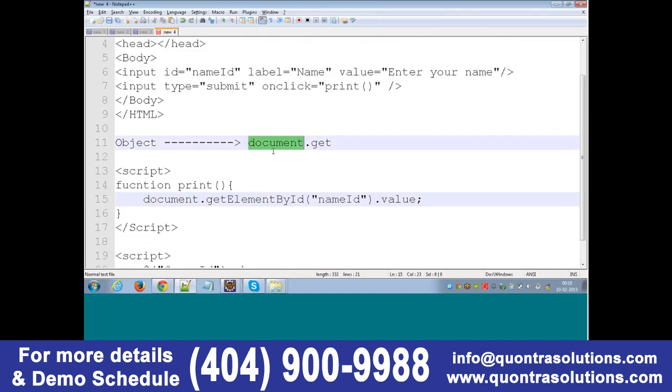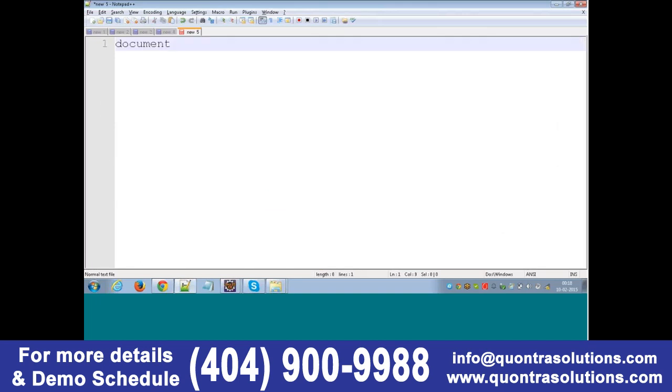How will it form a tree actually? The document will have HTML as its root. On one side it will have head, and on the other side body. If there is any tag inside head, again it will form sub tags, like h1, and here another h1 tag.